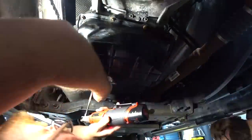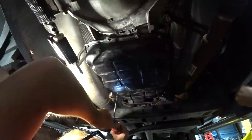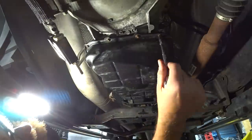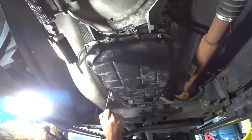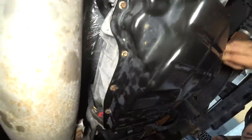Now, this filter kit does come with a rubber gasket, and we decided to go ahead and use it. Now, we're running the risk of it potentially leaking. RTV is a more kind of surefire way, but if we ever have to remove it, we're going to be very thankful we went for the rubber gasket, because we won't have to clean it all off again. Save some time. All right, thermostat bypass on, transmission pan back on, new filters.